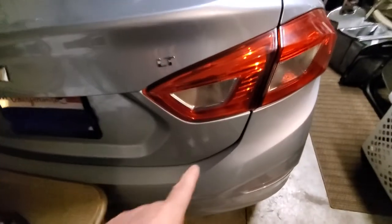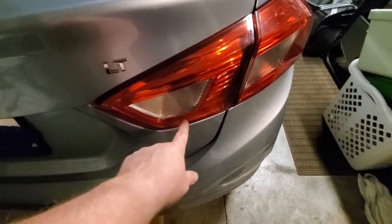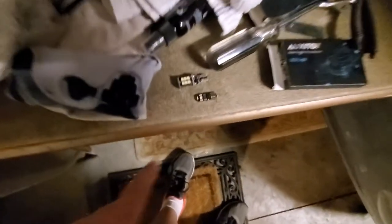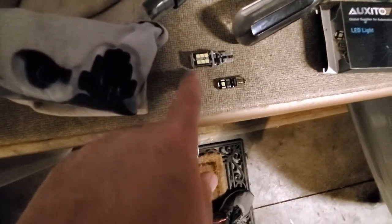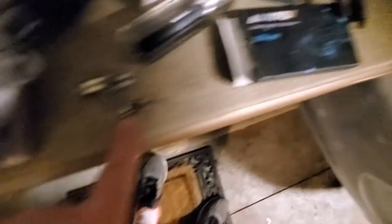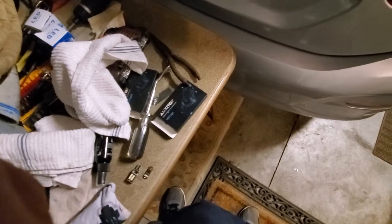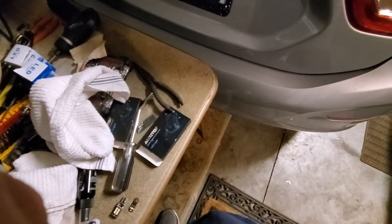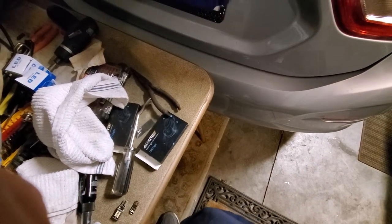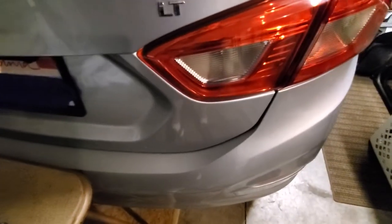I did the LED backups and LED taillight. These are the ones that I bought — that's the backup lights. And then I bought a box of 10, and those work for the taillight. They also work for the maps and the reading lights that are inside the car, and also the trunk. So I went ahead and changed those.